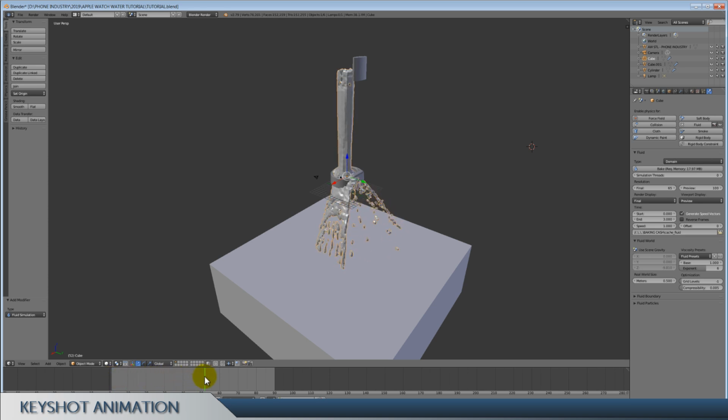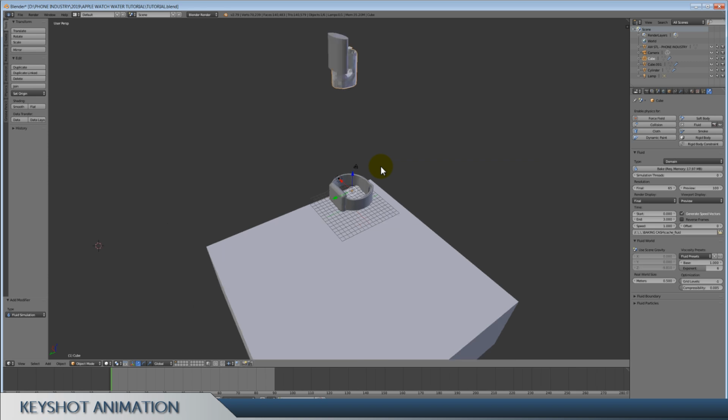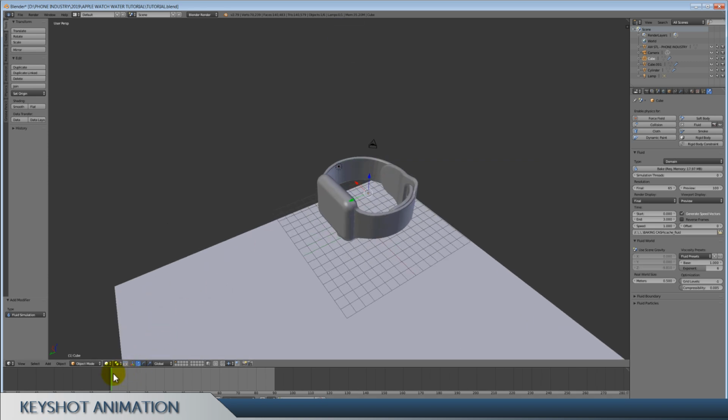The water would hit the bottom of this cube and it would again simulate another splash, which would add even more details, and it would take a huge amount of time to simulate. For some reason this thing already animated itself. So let's quickly take a look at it.